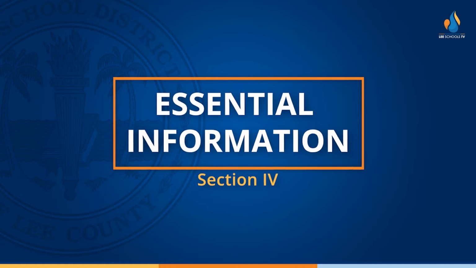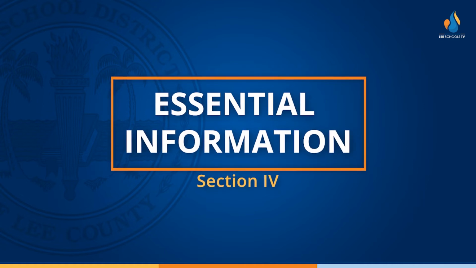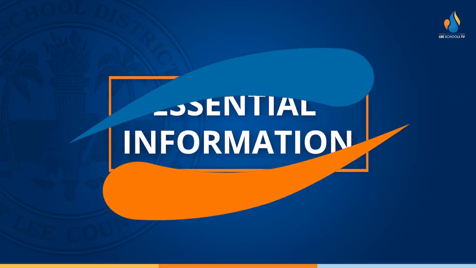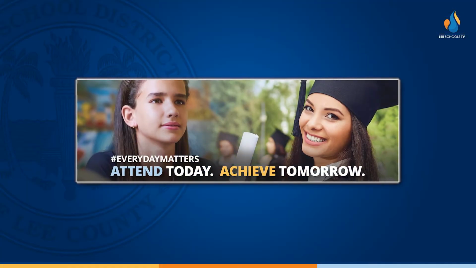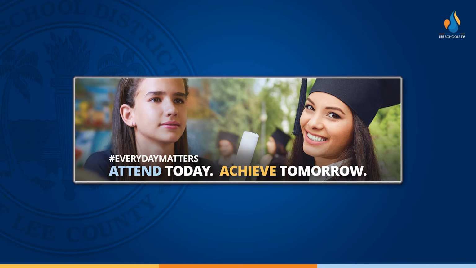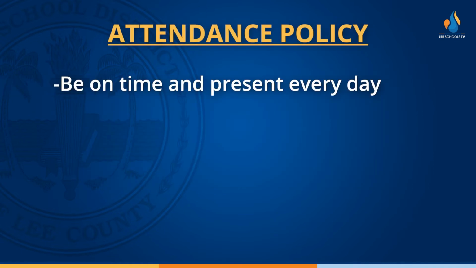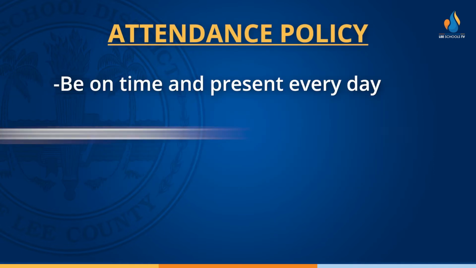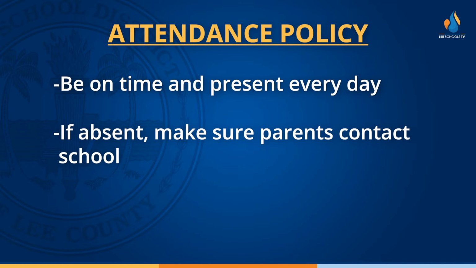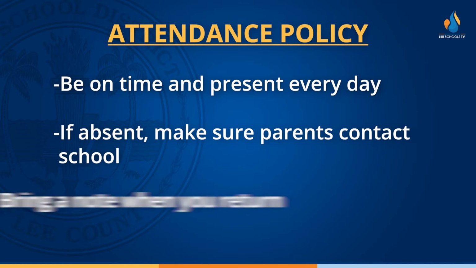The fourth and final section of the Student Code of Conduct is titled Essential Information. School attendance is very important. Attend today, achieve tomorrow. As a reliable student, you are expected to be on time and present every day. If you're going to be absent, make sure your parents contact your school and bring a note with you when you return.